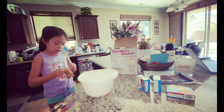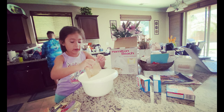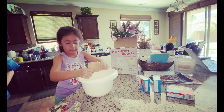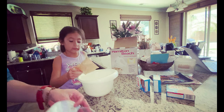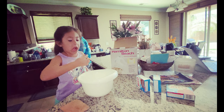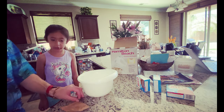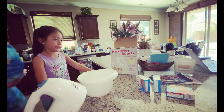Ooh, it's white. Vanilla. We're gonna pour it in this little tiny bowl. All of it? Okay. I never had pudding in black cheddar cheese before. I'm gonna taste it a little. It's not even working. Taste it a little more.